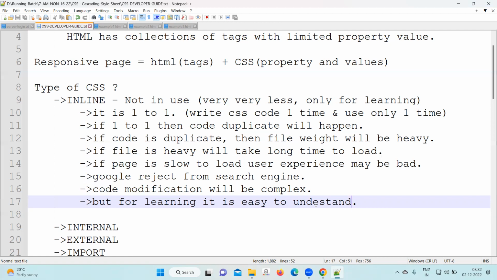As a developer, you are writing the code. You have to think from a marketing point of view also, because you are going to work on a web application that will come in front of the user. The customer who is spending the money to develop the application will go for marketing after development. Companies spend only 30% of the budget on development and 70% on marketing. Development is only one time and marketing is for the full lifetime. Time to time modification will happen, bug fixes and maintenance will happen, but marketing will always be strong.